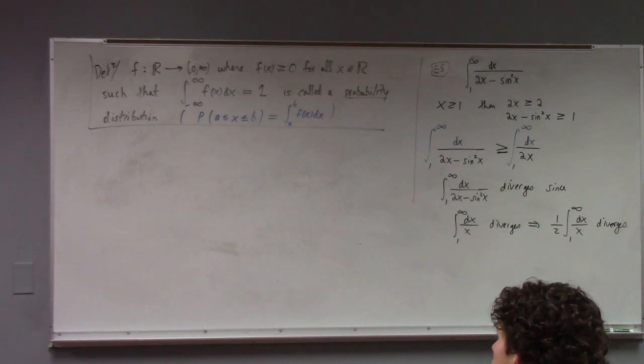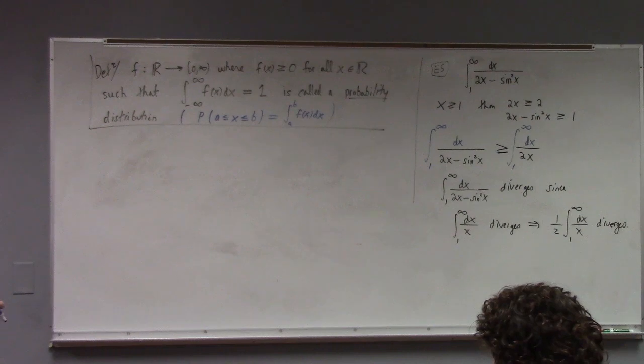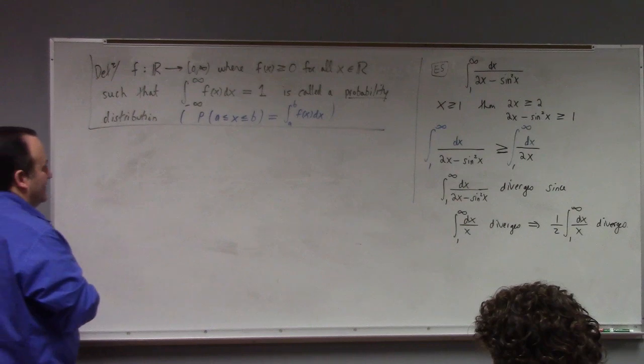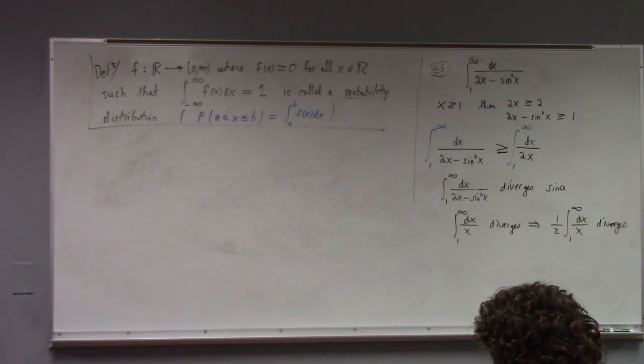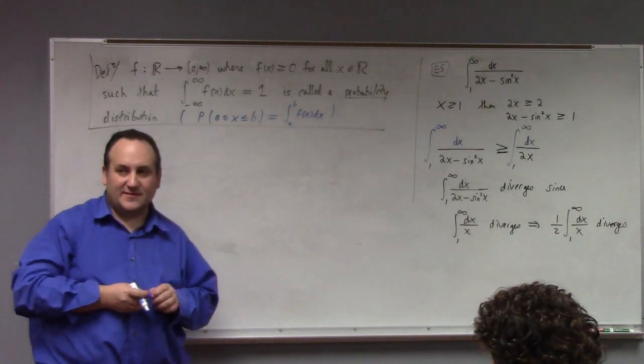So basically, you're saying x can be from negative infinity to infinity, but the function itself has to be positive? Well, non-negative. Could be 0. And then all the area under the curve is 1, because that's how probability works. We don't say we can give 110%. There's just 100% probability.